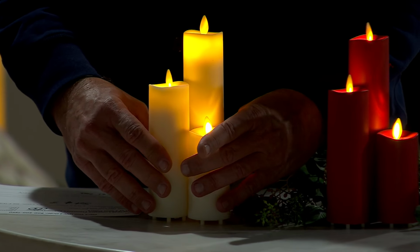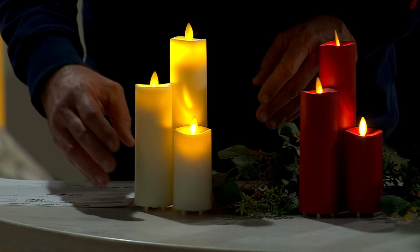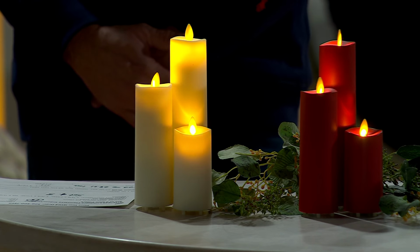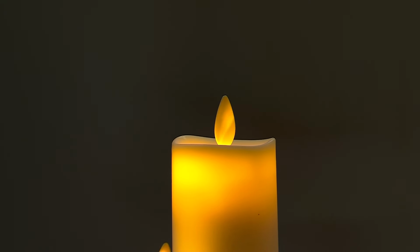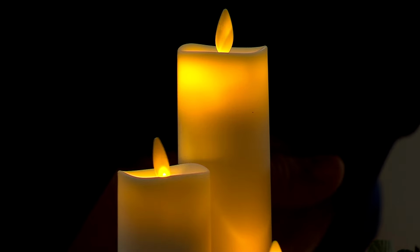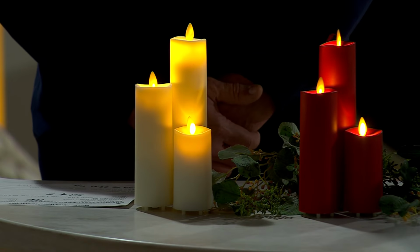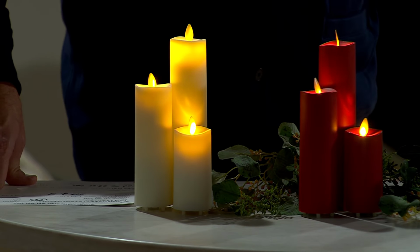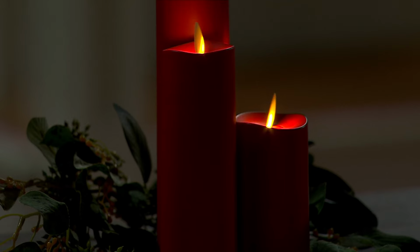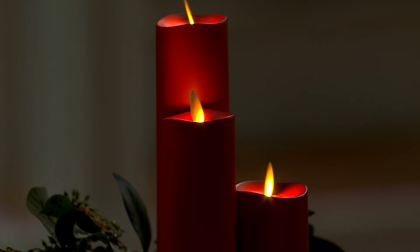Now, they will run for 200 hours. They do require 2 AA batteries in each. You're seeing that gorgeous glow from within. You're seeing that they do have the little feet, so they are protected. And I love the slim because clustered together, they basically are about 1 large size pillar diameter. But these are great because you can put them in all kinds of vessels or tuck them in bookshelves, put them on staircases, those narrow ledges or those shelves that you might have. Illuminate maybe those picture frames that you have on a shelf or on a cabinet.